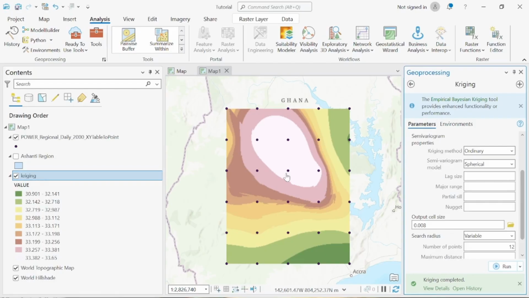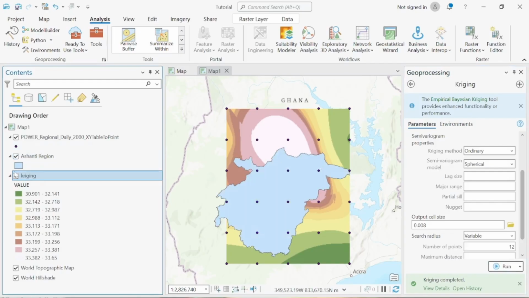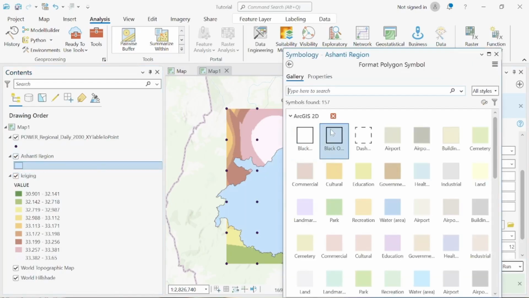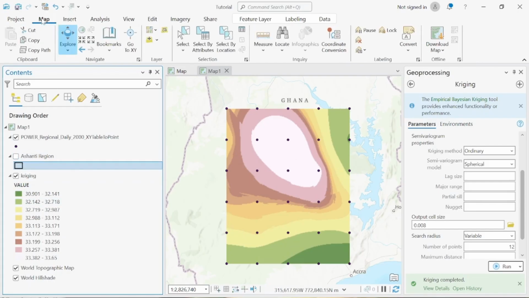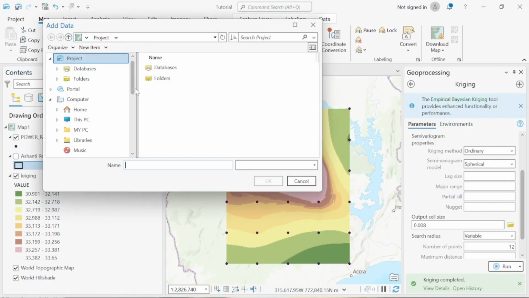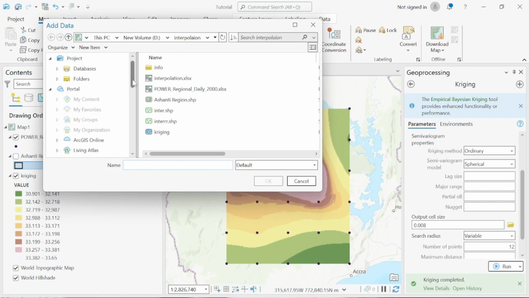And then if we want to clip this to our study area, we just use our study area and then we clip it. You click on your study area, and then you make it whole. You can see we have the study area, but because the data does not cover the whole study area, there is some part which was not covered. So we can just choose a different study area. Let me go back and choose a different study area which we can export here.